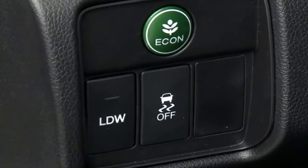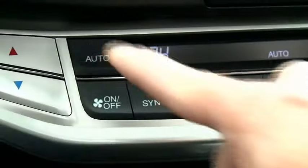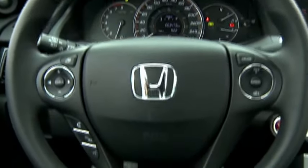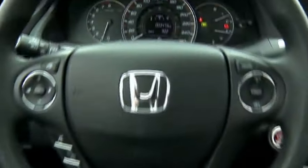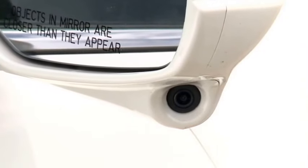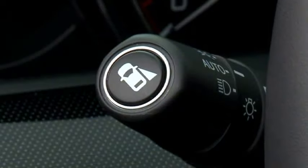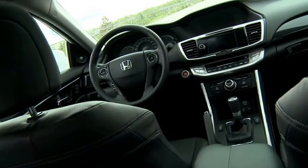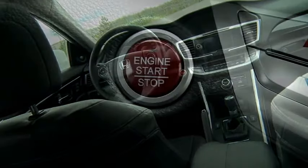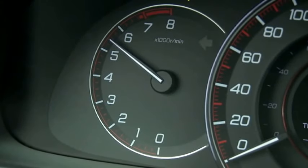It's set off with some slick features too, including a dual-tier display system which eliminates plenty of button clutter, auto climate control, and automatic lights which self-activate these slick-looking LED projectors when it gets dark. There's also Honda's lane watch system, which uses a camera on the right side mirror to show you the area beside your car whenever you hit the button or signal. This machine is safe, should be reliable for many years, and even turns in pretty good gas mileage despite going like stink.